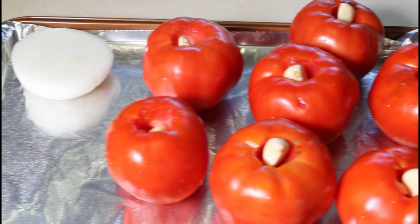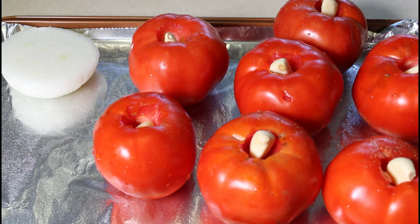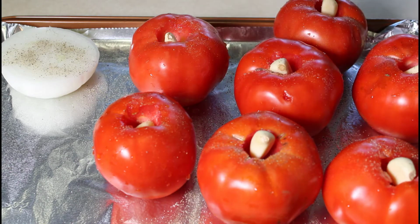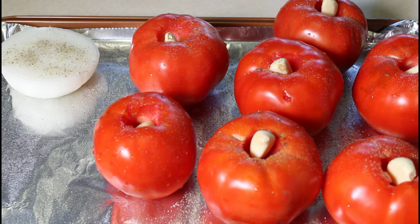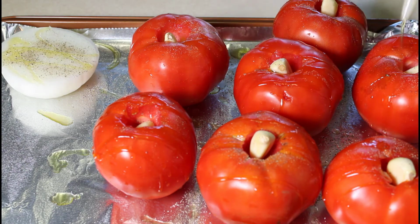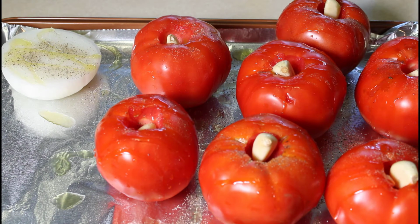What we're going to do now is we're going to add the seasoning and the olive oil, and then we're going to get them in the oven. So I have my salt and pepper right here. So we're adding that to the tomatoes. Add some to the onion as well. And then I'm going to drizzle with a little olive oil over everything. And now we're going to place these in a 375-degree oven for 20 minutes. And then we're going to take them out and we're going to continue to prepare the sauce.